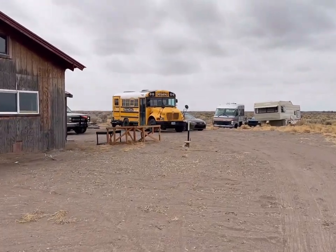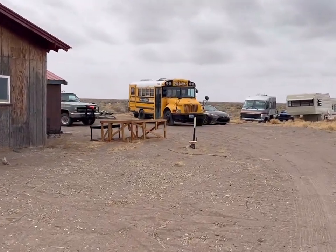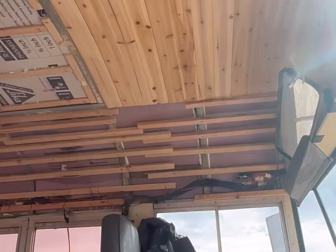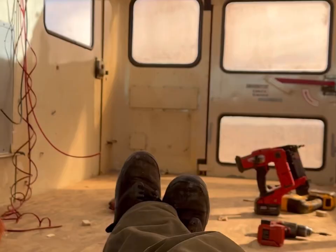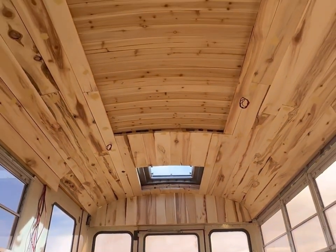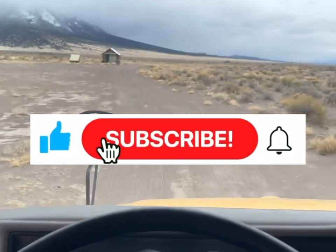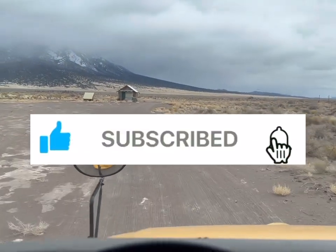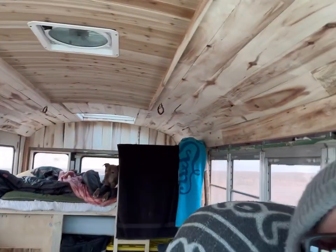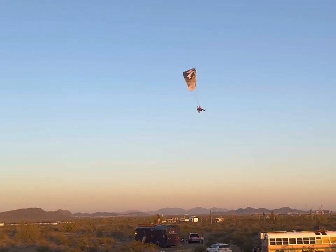Previously on Dogwood Adventures. We completed the subfloor and the ceiling. We did cedar and aspen wood on the ceiling. Since then, we have left Colorado, and me and Millie are heading to warmer weather in Arizona.